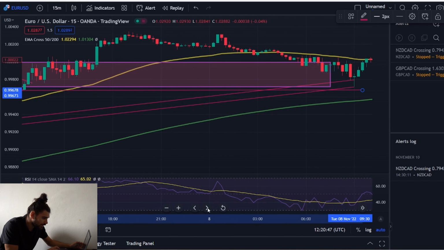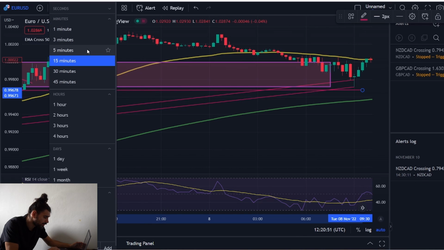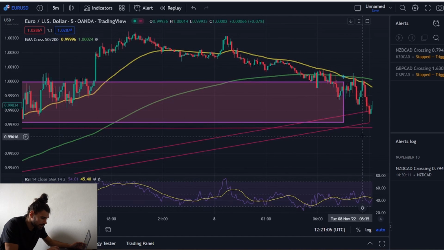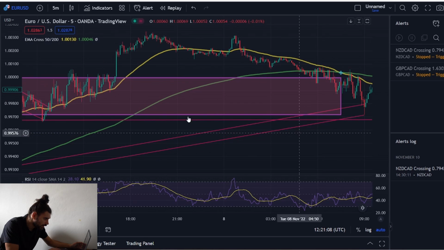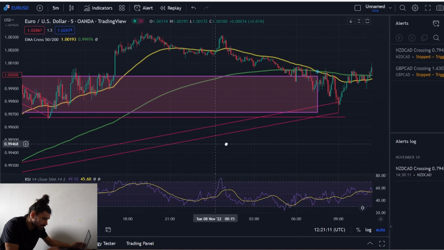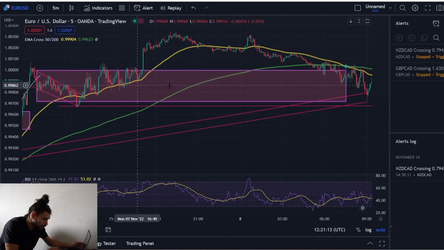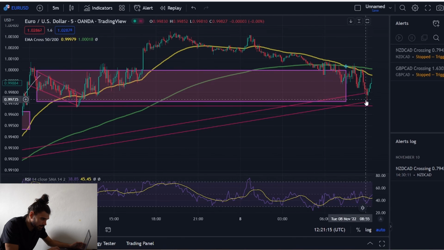So now I'm going to the lower time frames to look for my first entry. I'm going to switch to the 5-minute chart. Here is my 3-strike trend line, and this here was my lowest point. Here we can see this whole structure was still not broken. Here was my lowest point on the 5-minute chart.